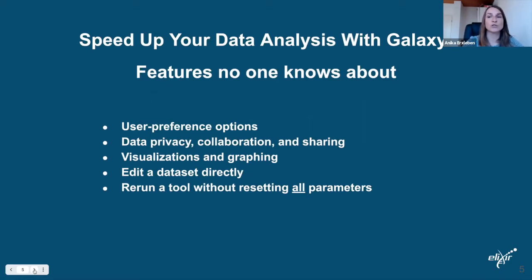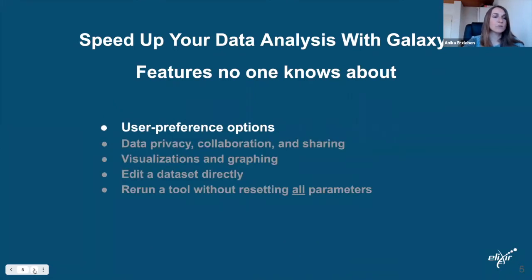The things we show you here will make you go much quicker through your analysis. When you share and collaborate with your partners, you share your data, and you can even troubleshoot and diagnose your problems together by sharing your data. And this is all what it is about today. All demonstrations we have today are running on the European Galaxy server. Next slide, please.